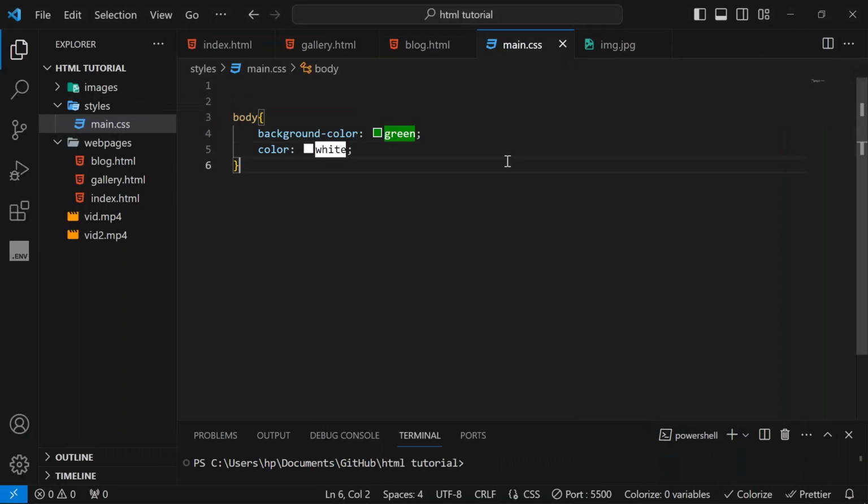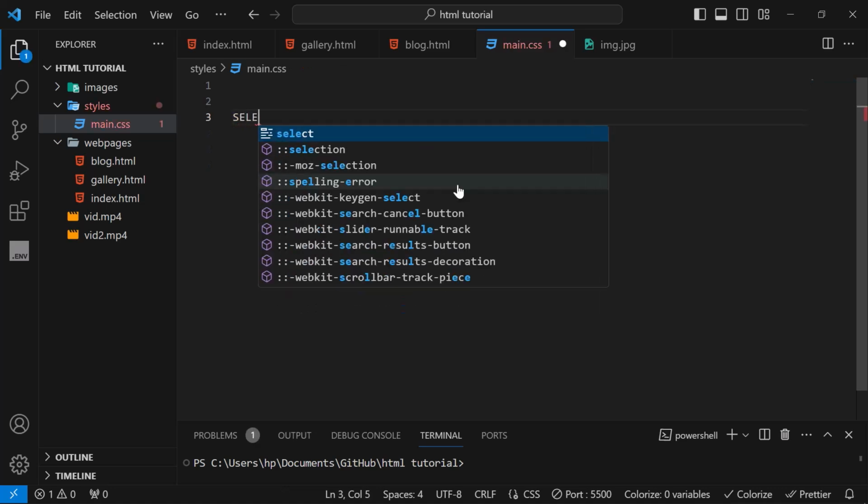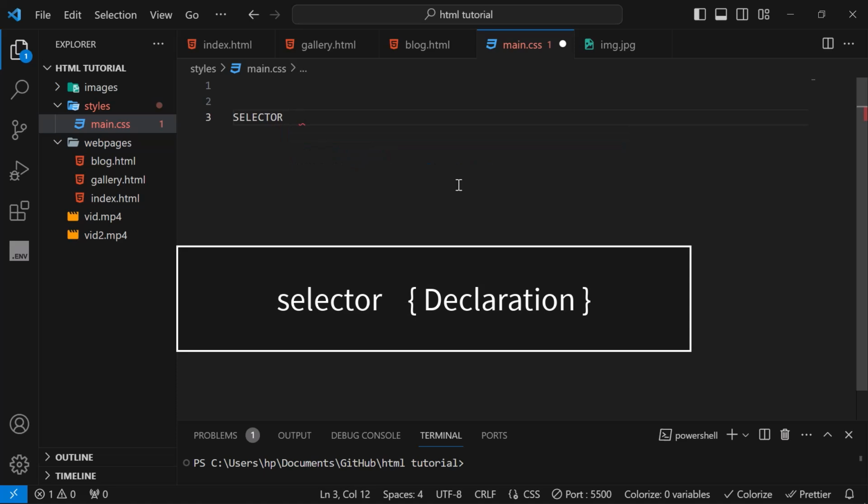So you've basically been wondering what I've been typing. This is what the CSS syntax looks like, and I'm going to break it down right now. When you're writing CSS, first you have a selector. Then after the selector, you have a declaration.